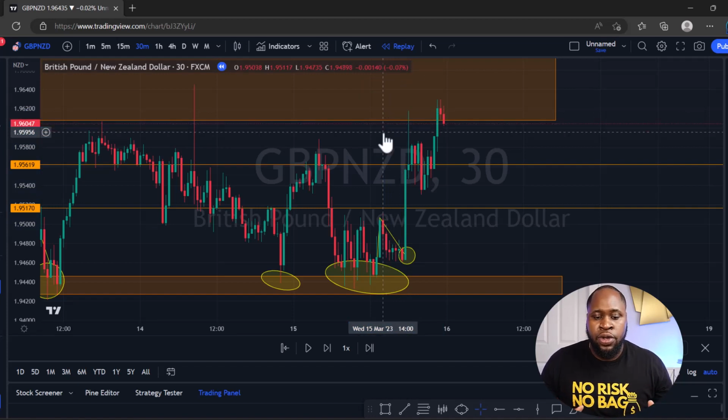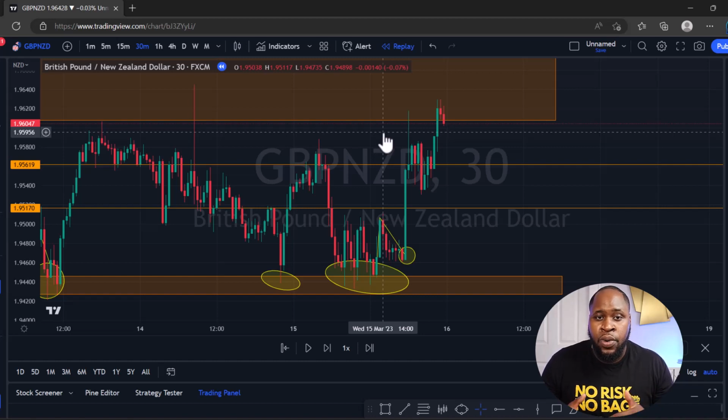So this is what you want to do. You want to break down the charts as much as possible. You want to understand things on a higher level perspective, because ultimately support and resistance on a higher level as well as trend lines on a higher level are going to be harder to be broken than they are on a lower time frame. So once we understand the high level picture, now we start going down to lower time frames, the 1 hour, 30 minute, maybe some of you even the 15 minute, just to get that extra detail on what price is currently doing.